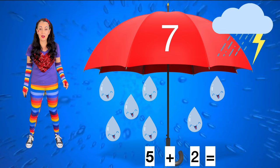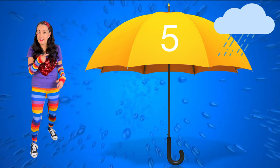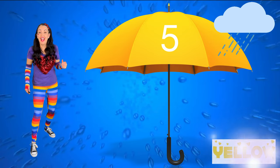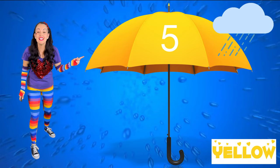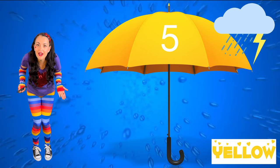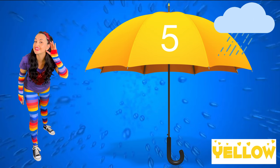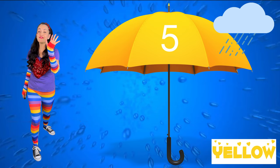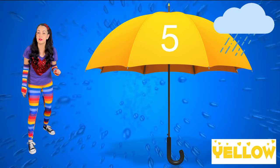Ready? Here we go. And, friends, what color is the umbrella? Yellow. Yes, kiss your brain. Mwah, mwah, mwah. It's yellow. And can you tell me what number is on the yellow umbrella? 5. Show me with your fingers. 5 raindrops. Ready? Here we go.